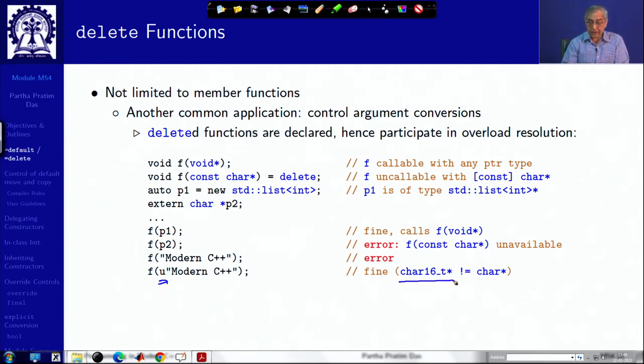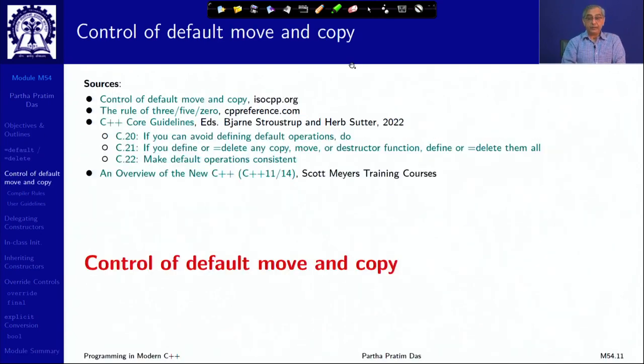So it is not the same as cat star. So this will not bind here, rather this will bind here and it will be allowed, right. So these are the different ways that delete can play a significant role in this.